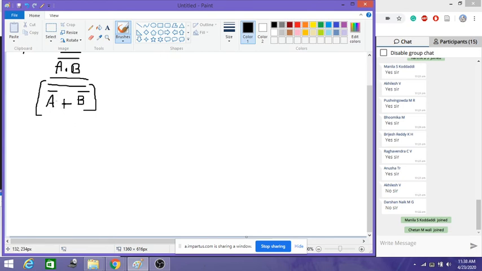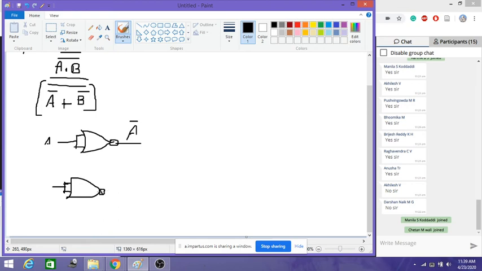So first we have to find the complement of A and complement of B, so that we can find it by applying the same input to a NOR gate. That is for all the inputs, if you apply the same thing, we'll get this as a complement. So likewise you get it for B here.